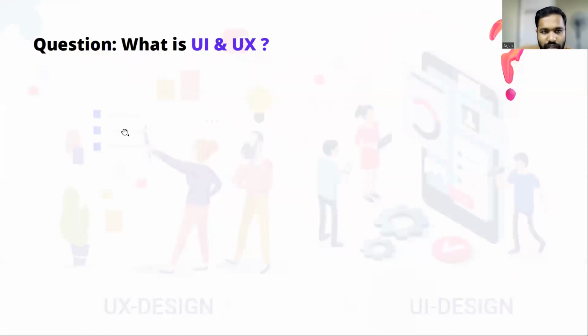Okay, so one last thing that I also want to discuss when you are doing prototyping is UI and UX. Can anyone let me know what UI and UX mean? What is UI? What is UX? UI is user interface, I think. Yeah. UX, I'm not sure. Okay. It's actually user experience. Yes, user experience. So UI is user interface and UX is user experience.